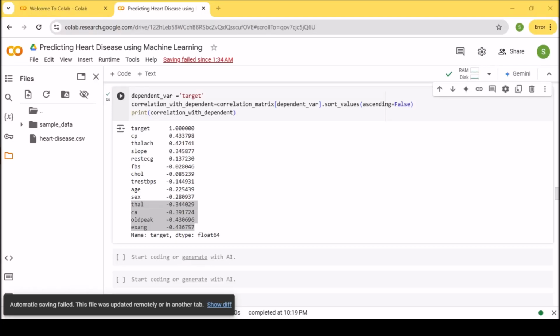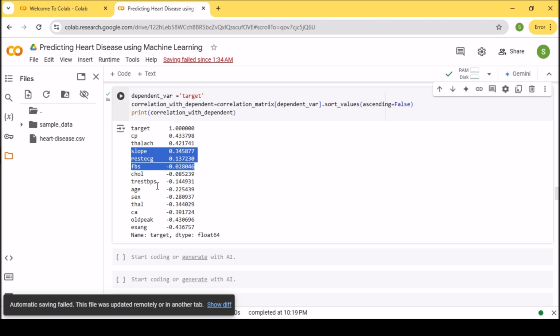But why is it useful to do all of these steps to identify the correlation and find the highest correlated feature with the target variable? It can help us when doing the feature selection. By sorting the correlation values, we can identify which features have the strongest relationships with the target. This can help in selecting the most relevant features when building your machine learning model.